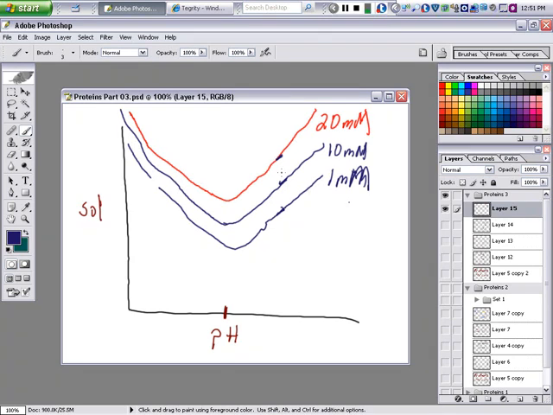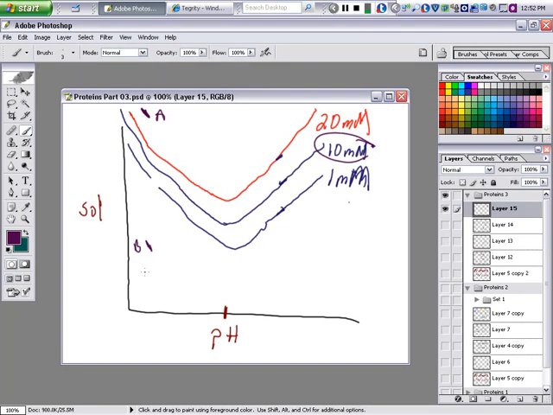Now, but let's say we had a 10 millimolar solution. I'm going to make this in purple here. 10 millimolar. Will 10 millimolar be up here or down here? I'm sorry, 10 molar. Let's say you have a 10 molar salt solution. That's 1,000 times more than this. So is it going to be up here where A is or down here where B is? See if you understand.